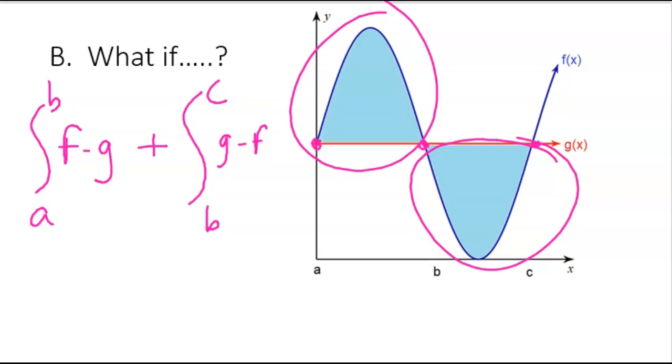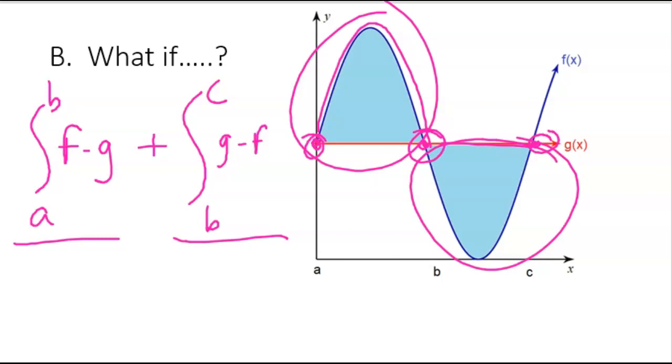So here's the point: when functions cross more than twice, in other words, when you have more than just a beginning point and an ending point, and they actually cross somewhere in the middle, then you're probably going to have to break it up into separate integrals, because usually when they cross, they switch places. For this first half, f is on the top, but for the next half, g is on the top. And so you have to reverse them.